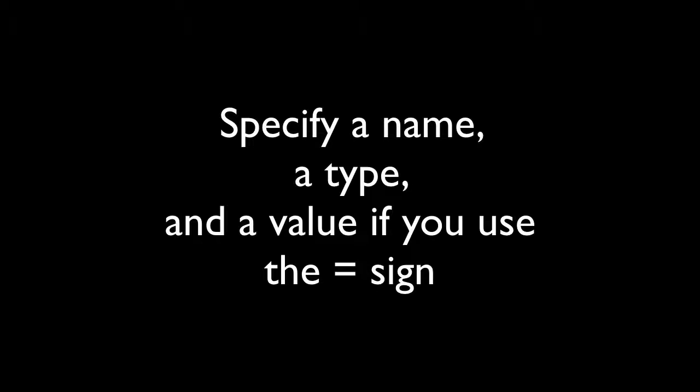So when we declare a variable, we have to have a name, which is useful to people to understand what is being stored at that spot. We have to have a type, and a type means, as we'll see later, whether it's an integer number or a floating point number, whether it's letters or something like that, because everything is encoded in binary, and you have to know which encoding you're using. So we have a name for people, a type for the computer, and if we want to give it some value, we use the equal sign, which stores that value in that little memory box.